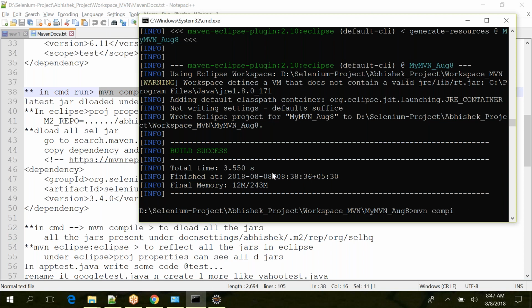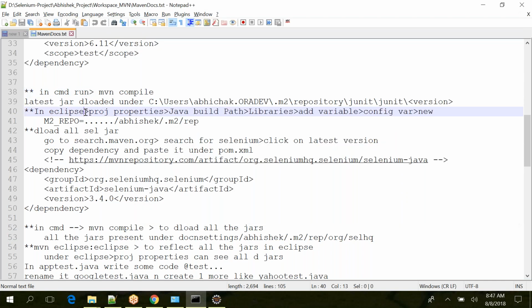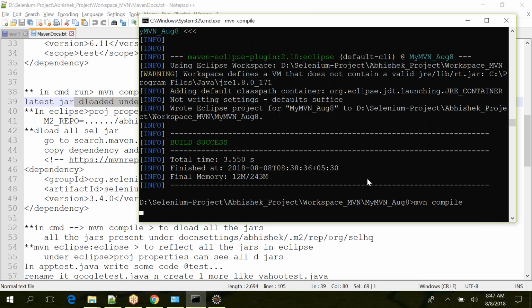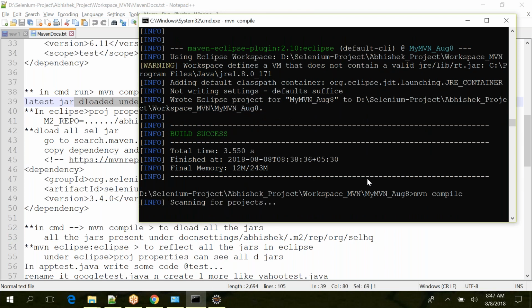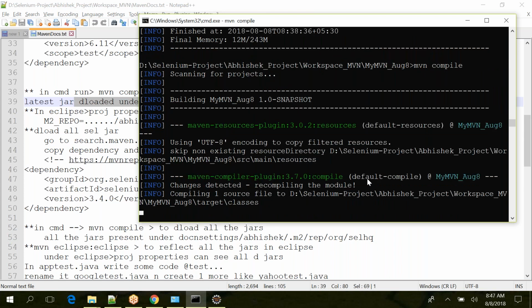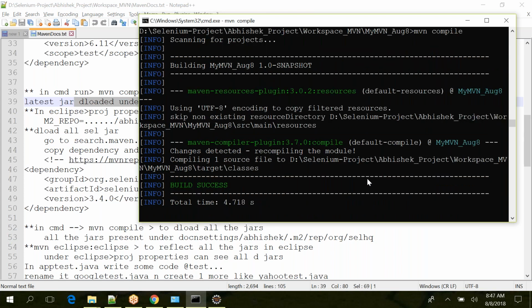Mvn compile will download the latest jar files into this repository. Okay, mvn compile, hit enter. It will compile and check whether everything is fine or not. You should always get a build success message.